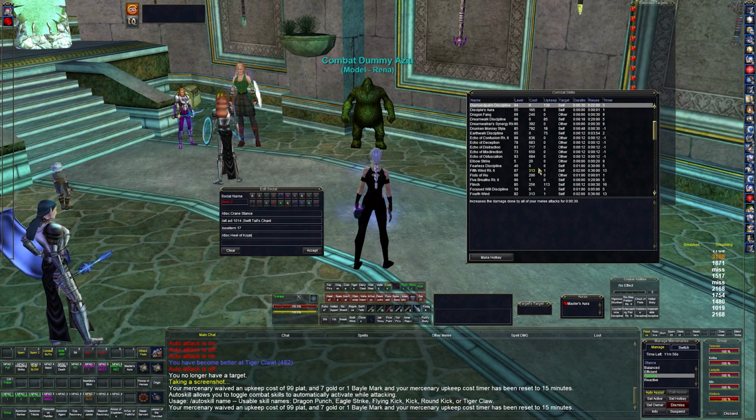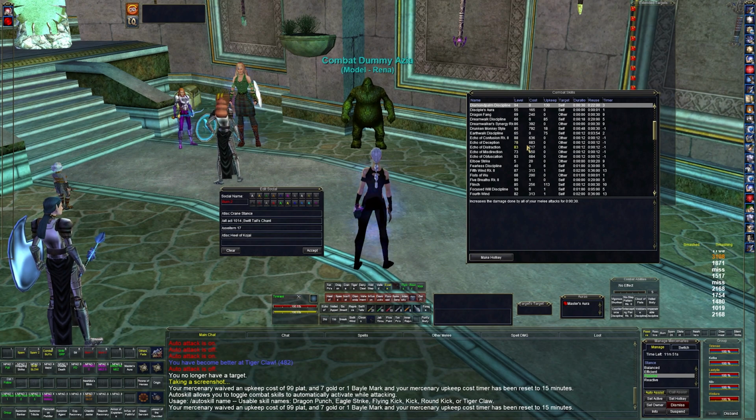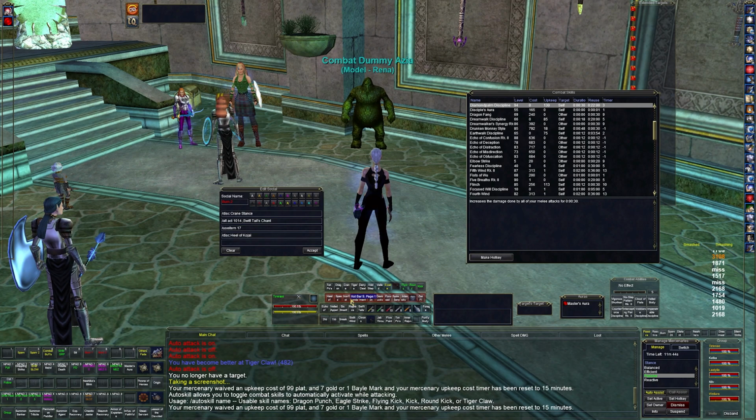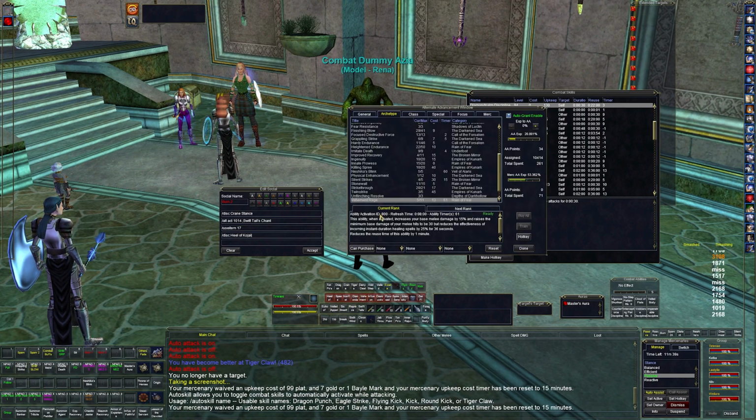Diamond Paw, increase the damage done by all your melee attacks for 30 seconds. Very nice. After heal, I'd probably go with Diamond Palm as my second, if not speed. Just depends. I have a Vehement Rage on here, so this one's kind of interesting. So this will increase your base melee damage by 15%, and increase your minimum damage by 30%, but reduces the effectiveness of instant duration healing spells by 25%.